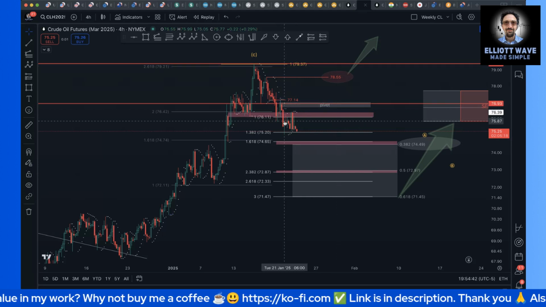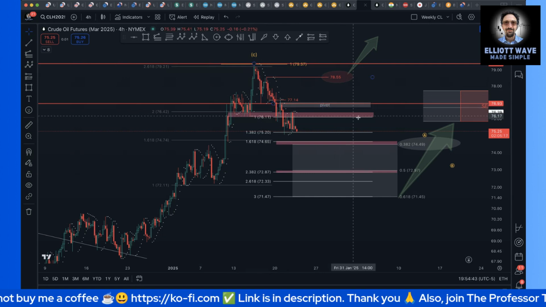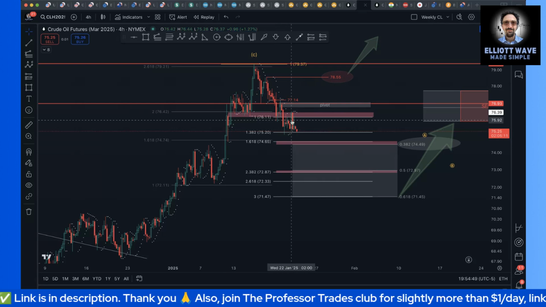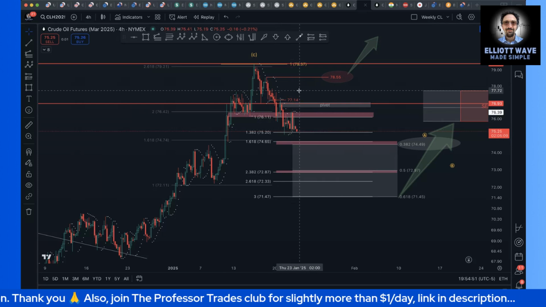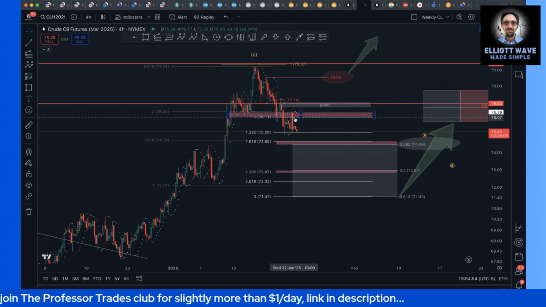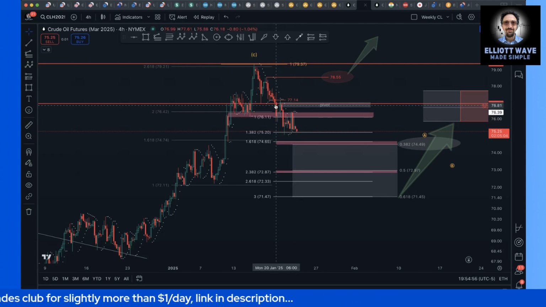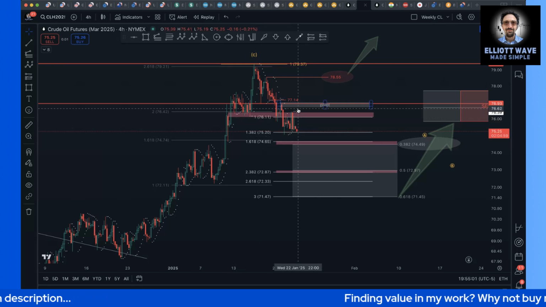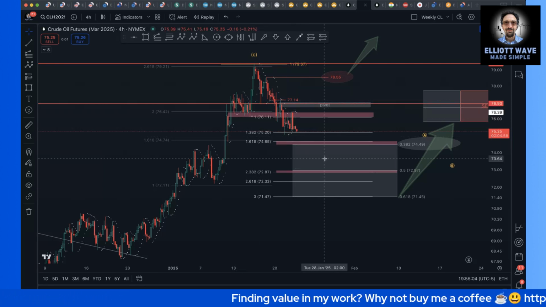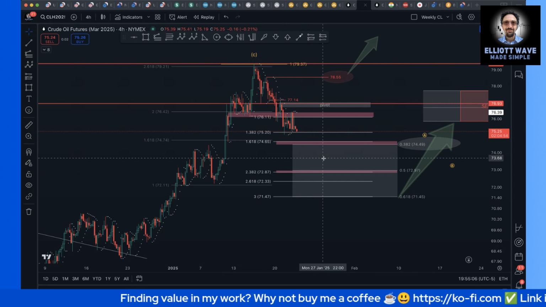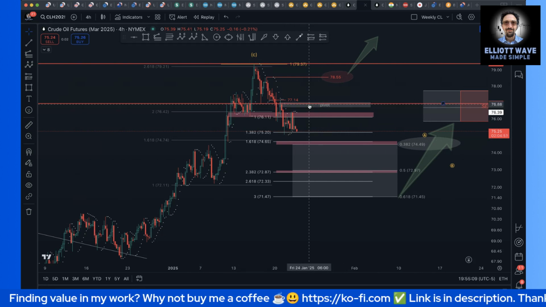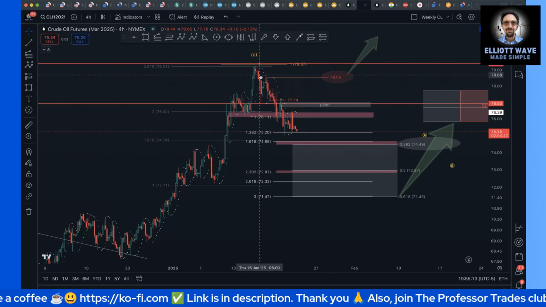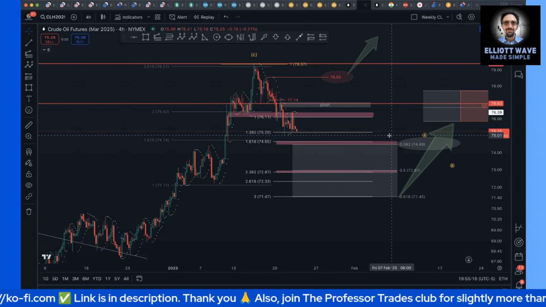So once price is in an impulse, anytime you see a pivot on my chart, once price gets below my pivot, you do not want to see price come back up above the pivot. Can it? Yes. But in this case, if price were to make it at least to the 1382 or sometimes the 1236 and then get back above the pivot, I discount the impulse. It's really a diagonal at that point, because if it breaks back above the pivot, in this case, it is going to overlap with what I'm calling wave 1.